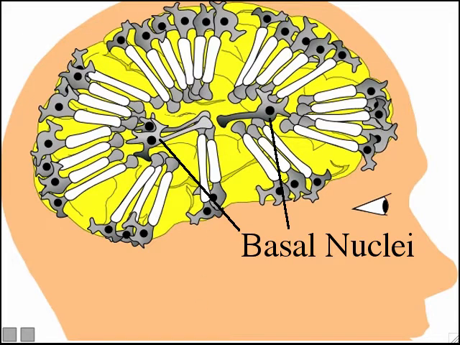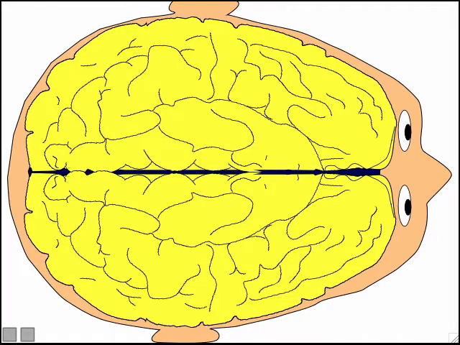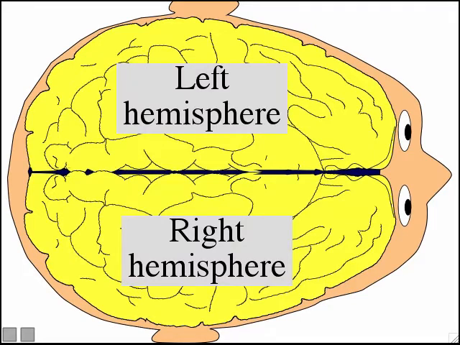All right, well, the cerebrum is divided into a left half and a right half. In this next view, let's imagine that we're above the cerebrum, looking down on it. You can kind of see here the person's left half of their cerebrum and the right half of their cerebrum. They call these two halves the cerebral hemispheres, the left and right halves of the cerebrum. And for the most part, the two halves are mirror images of each other.